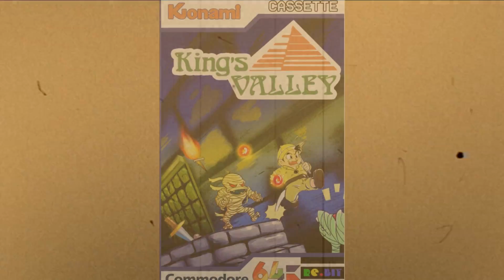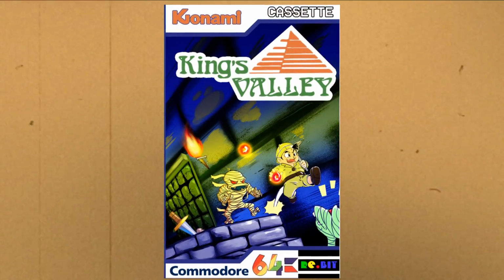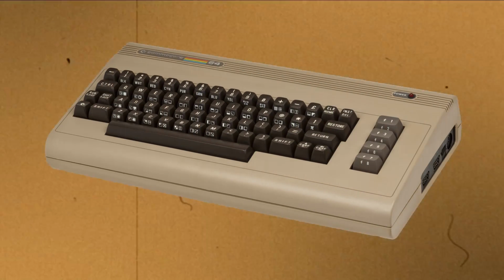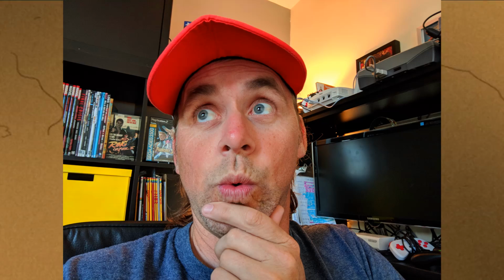And now let's have a look at the new version. So, 35 years after its initial release, we finally got to see an unofficial port of King's Valley to the C64 in 2020. So how does it stack up to the MSX original? Pretty simply, I would say it's slightly better in my opinion.